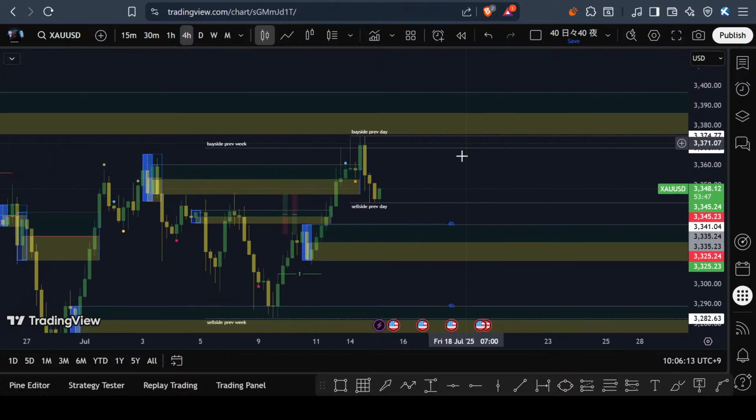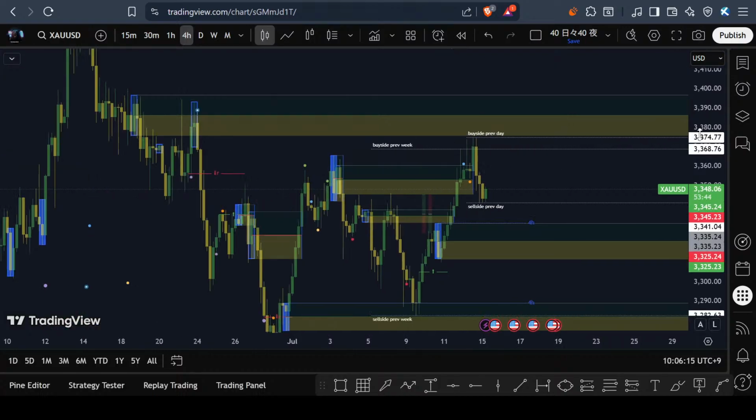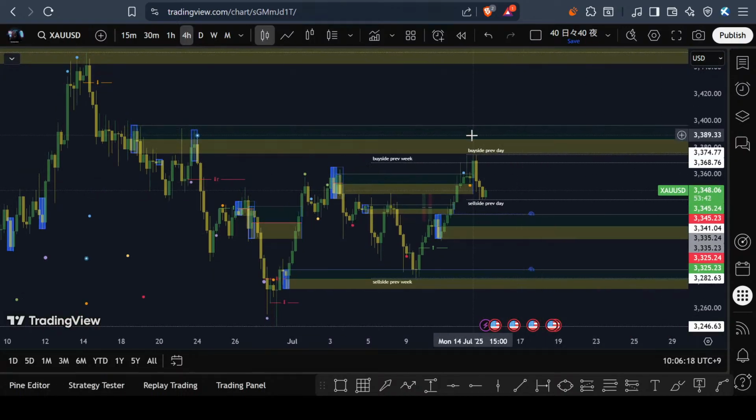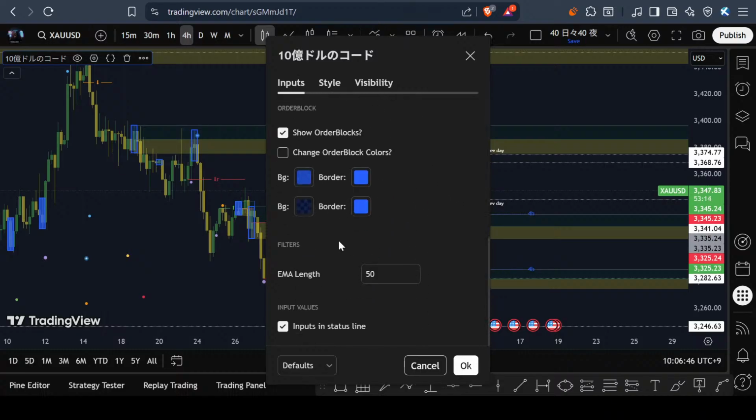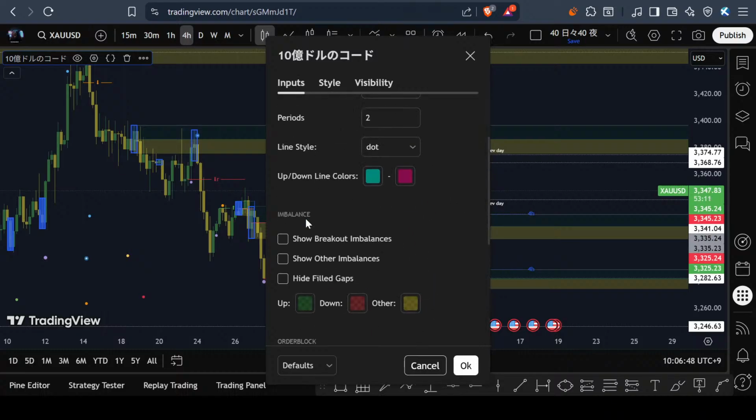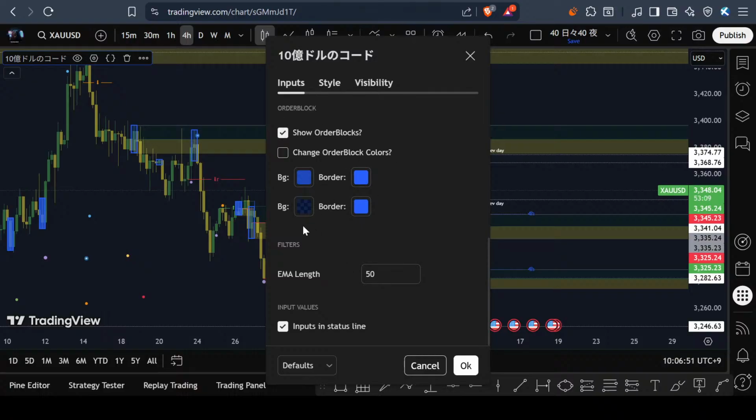So looking at the 4 hour, what do I intend to look at? My chart is pretty much marked up. I'm not really marking anything new. I have this code that pretty much does that. It marks for me the supply and the demand levels of the order block in the market. So this includes a lot of details. You can have the level gaps, the breakout structure, but what I tend to use is only the order blocks and nothing else.